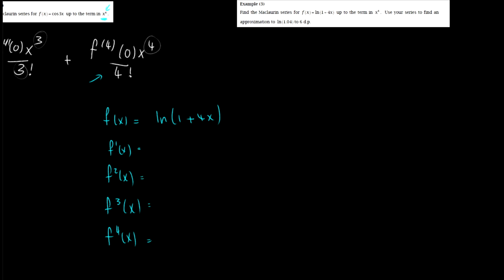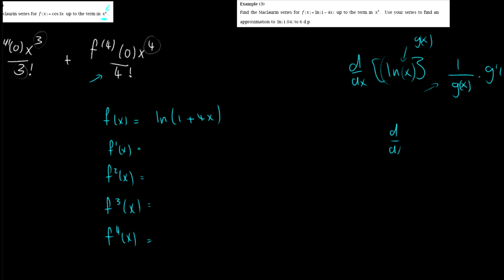Okay, the differential of ln, very, very easy. Okay, maybe not easy, but it's okay. Show you guys. Think about this part as g of x. So it's going to be 1 over g of x times the differential of g of x. Okay, that's how you solve ln equations. Sometimes people would tell you, hey, just put it over 1 over x, right? However, you should do this. Look, d over dx for ln x is equal to, we know it's 1 over x, sure. However, it's times 1, right? Because the differential of x is 1. So we now know how to differentiate ln.